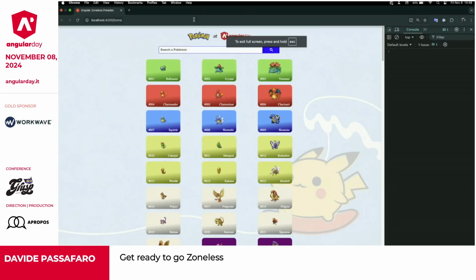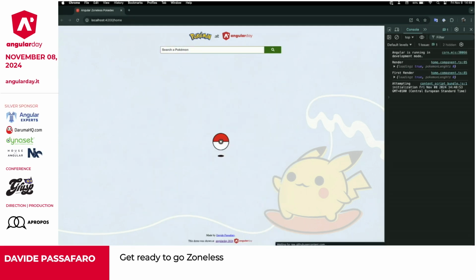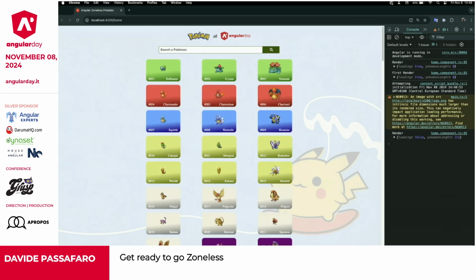So yeah, this is the application. It's not a huge one, but it just does a fetch. It takes some APIs, some data. So when we start the application, we just fetch a list and we show a list of components.